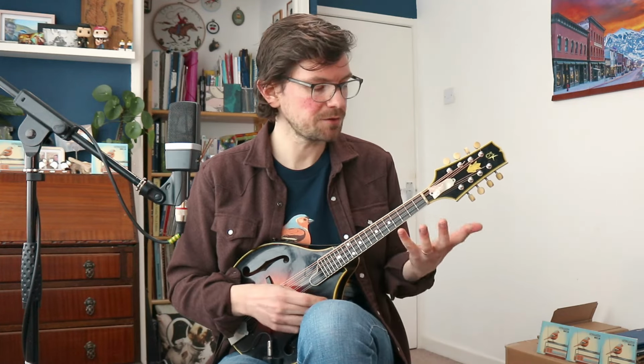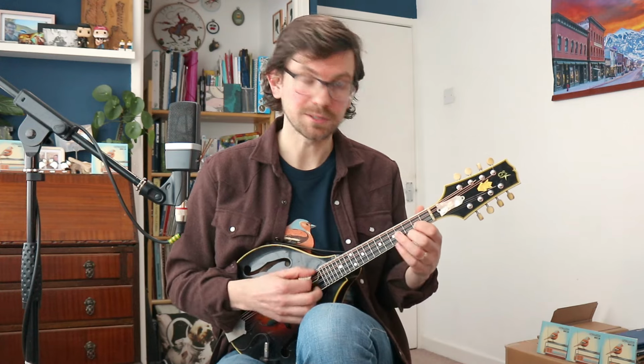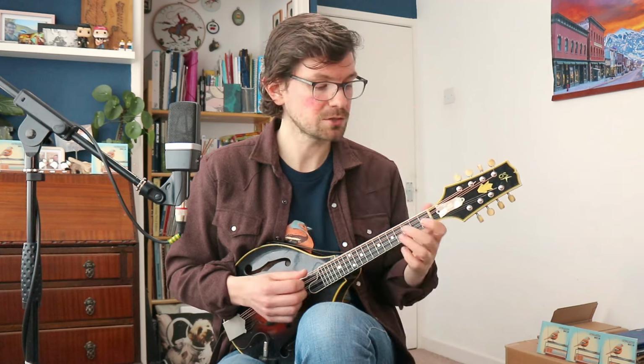Now we can start adding some double stops and moving that melody around the neck. So if you've never really done double stops, very quickly the theory is that if you take the first note of the whole tune, it's a G, and the composer has decided that over that note should be a G chord. Chords are kind of up to the composer. There's lots of different chords you can put above every note, but they have chosen a G chord. So a G chord is made up of G, B, and D. The melody is taking up the G, so we have a B and a D to choose from to make a double stop.